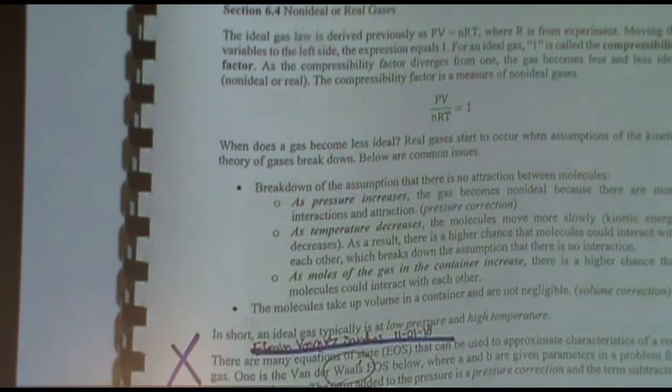For a real gas, one or some combination of those 5 assumptions breaks down. So I talked about a breakdown of some of those 5 assumptions, and that's what's in the bullets in the middle of this page in the reader. This page of the reader is page 54. So, for example, let's see, what's a nice one to do? The bottom bullet. The molecules take up volume in the container. That volume is not negligible, so you have to do a volume correction. And so that breaks down the assumption that molecules, or gases, take up no volume. So that's the bottom bullet.